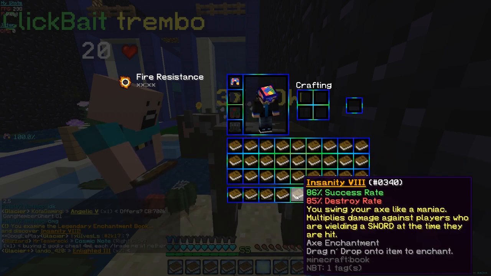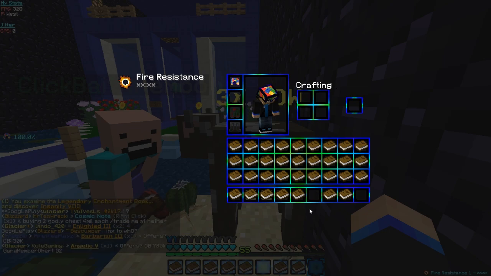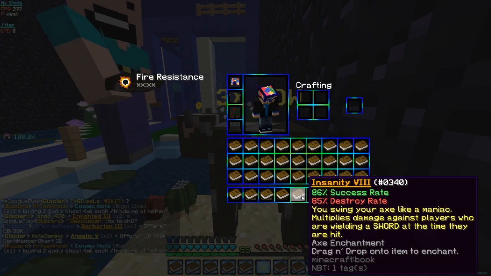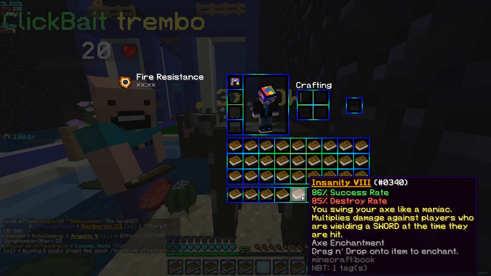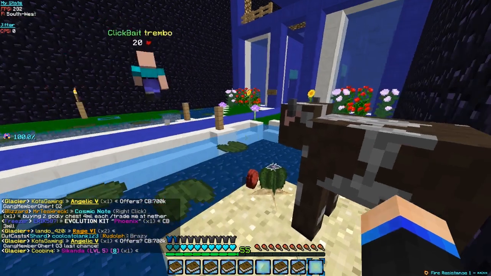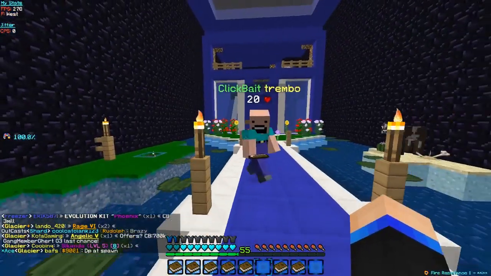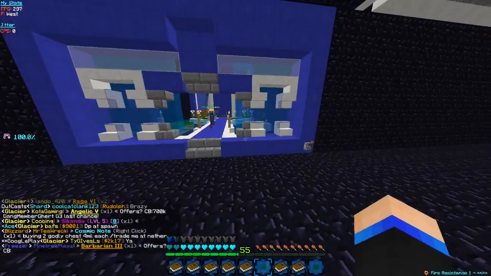Barbarian 4. No way, dude. What'd you get? No freaking way. Dude, what'd you get? 86%. No. 86%. Insanity 8. No, yeah, bro, dude. What the... Wow. Oh my god. I got you a Barbarian book as well.